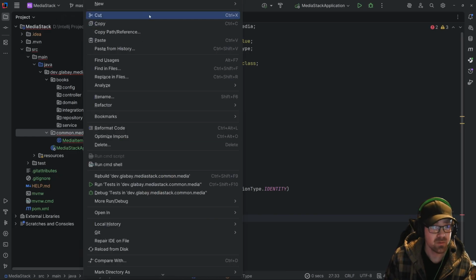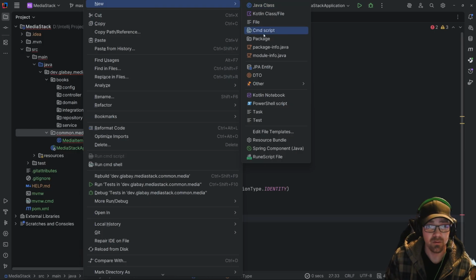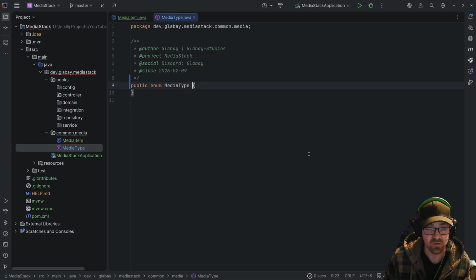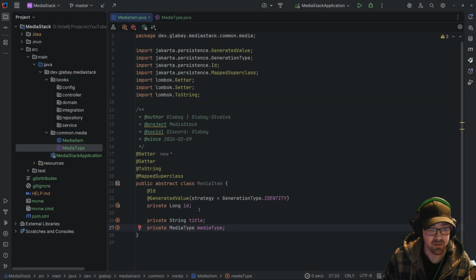So now we need to create our MediaType enum. Create that right quick. So now that will satisfy this one. Now, let's talk about that magical little MappedSuperclass. This allows inheritance without creating extra tables. It's actually pretty cool.